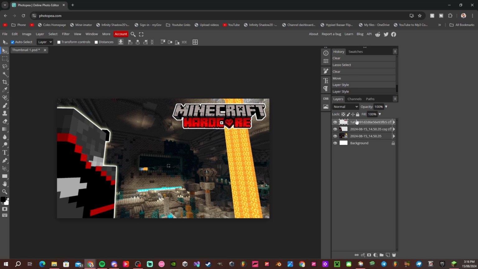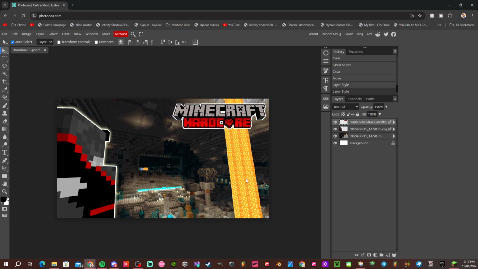And then I've just added this, which I had to cut out, because there's this checkerboard sort of thing there that I didn't want. I realized I did it wrong last time, so I had to redo it. And then all I did with this one was just add a stroke effect to it, which is the same thing as this one. It just helps it stand out a little bit more. So yeah, there is your thumbnail.